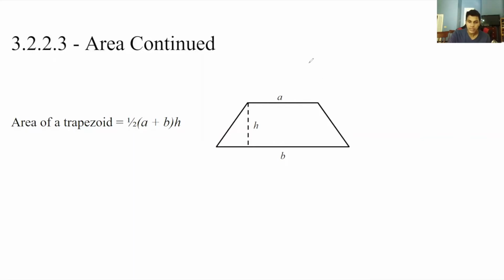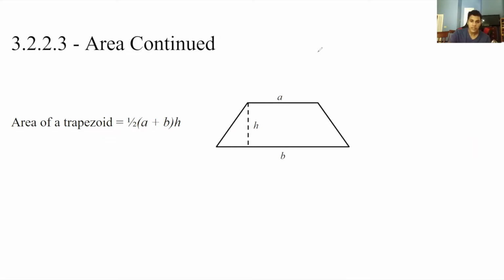So a trapezoid's kind of special in that the top base is not equal to the bottom base. So in a rectangle, the top base is always going to be equal to the bottom base. So if this is b, then this is also b. They have the exact same length. In a trapezoid, though, you don't have 4 right angles, so this isn't the exact same case, where a and b, which are your 2 bases, the one on the top and the one on the bottom, will have different lengths, which is why we have to have them both in this area formula.